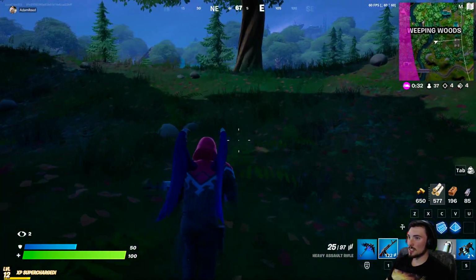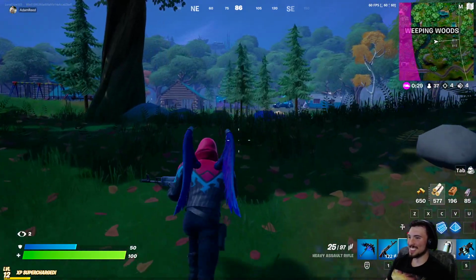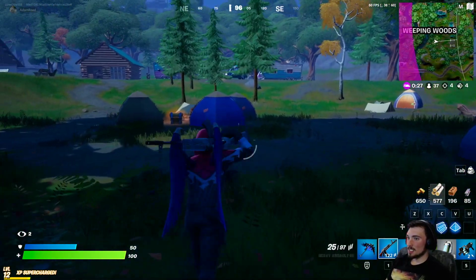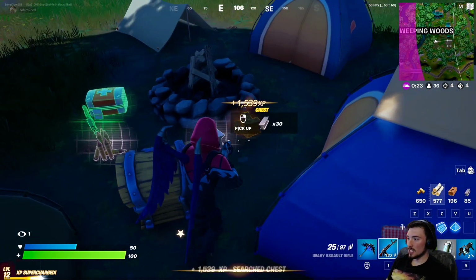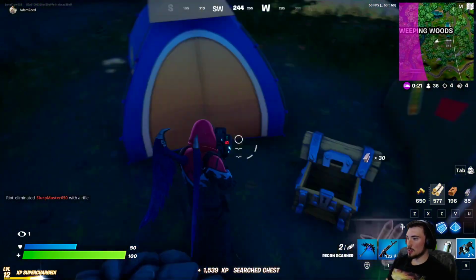I need to get in zone. I'll find a new car. But I do want this chest. Oh, why, thank you.